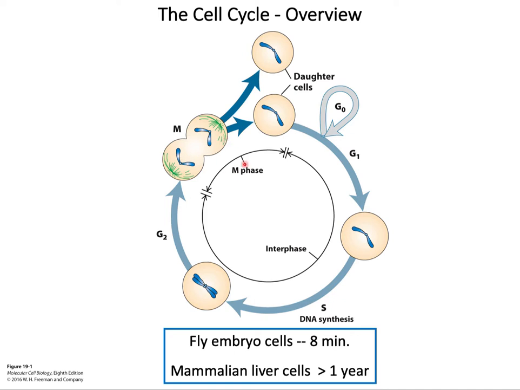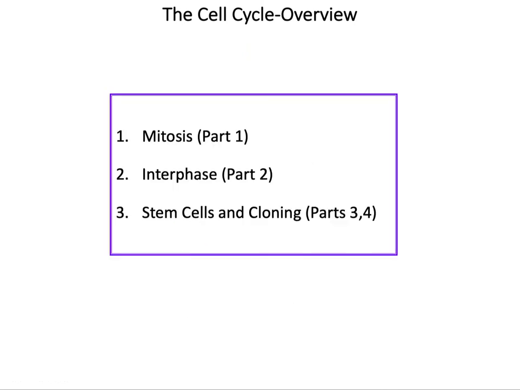Visually, the most dramatic of all the phases in the cell cycle is mitosis. Microscopically, you can see a lot of changes in the cell structure and cell shape, and many people think that the rest of the cell cycle, which is interphase, is a kind of uneventful interlude. But in fact, there are very complex processes going on during interphase to regulate the cell cycle. I hope that after this topic, you will appreciate how complex and how elegant the regulatory mechanisms are that take place during interphase.